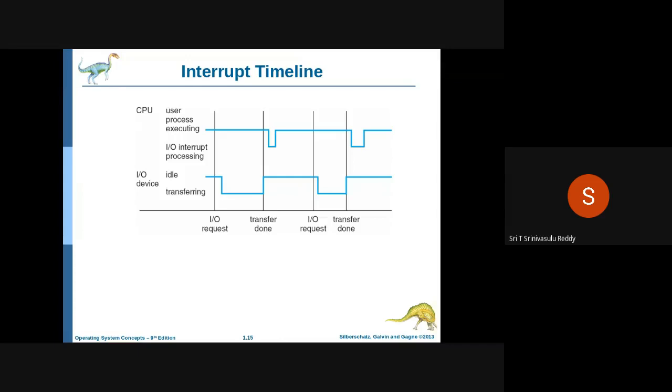So there you are going to come across the IO request and then transferring the data, accepting that, all that kind of thing. So this is a scenario that you can easily understand. CPU going through that IO device. So you are making both CPU and IO device busy all the time whenever it is required.